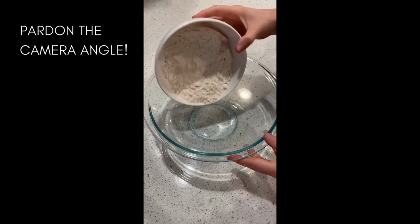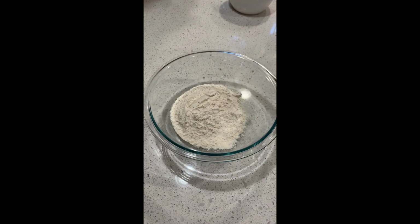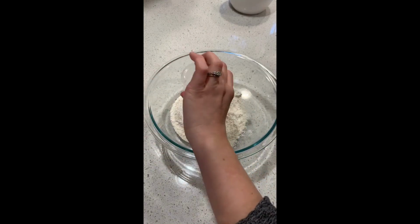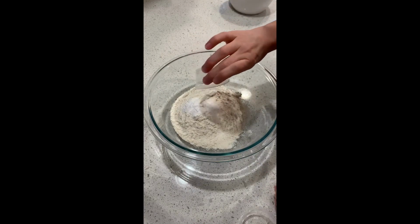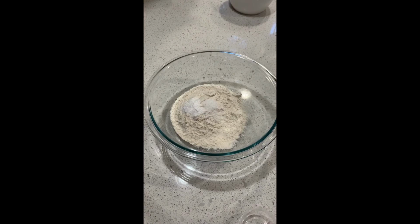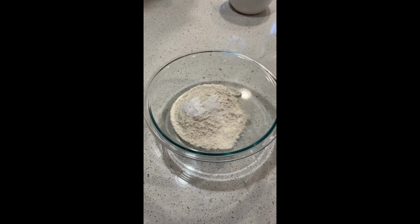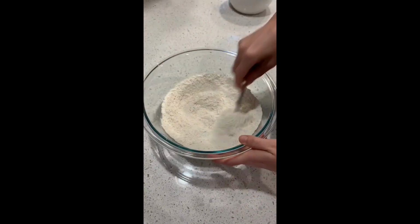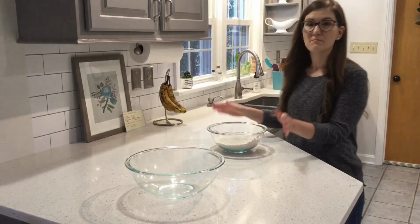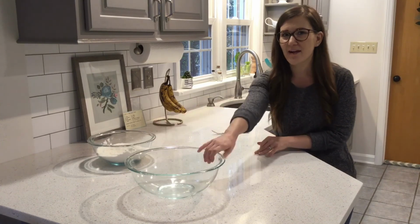We're going to use 1 2/3 cup of flour. Then we're going to add 1 teaspoon of baking soda, 1/2 a teaspoon of salt, and 1/4 teaspoon of baking powder. Now that we have our dry ingredients together, we're going to set that bowl aside.